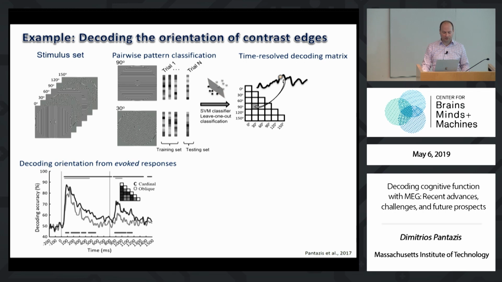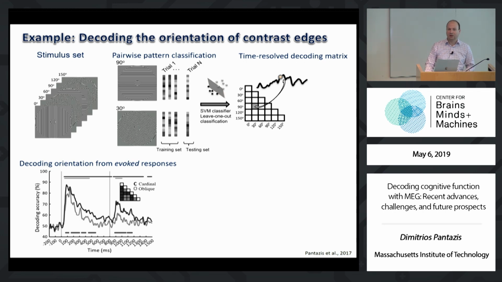We also answer a different question here, whether the human brain represents cardinal versus oblique stimuli in a different way, and it does. We see that cardinal pairs, highlighted with a darker color here, and cardinal pairs mean one of the grating orientations is horizontal or vertical, 0 or 90 degrees. And in this case, the brain represents them stronger because we can decode them higher than the other conditions. And we can do this for evoked responses. One can also apply the same procedure for different types of measurements, and in particular, applying time frequency decompositions to extract the spectral signals and focus on gamma rhythms, because gamma rhythms are very strong signals induced by these types of stimuli.